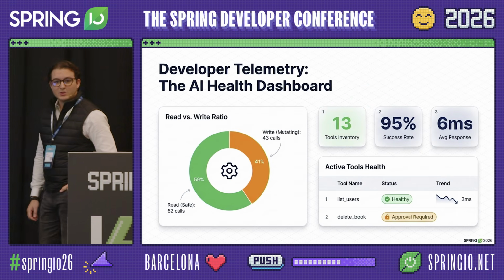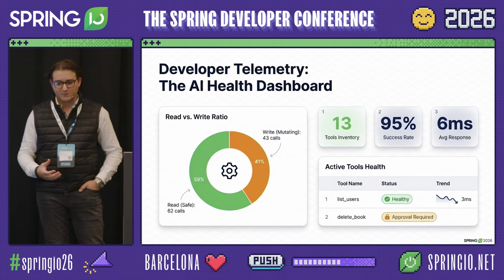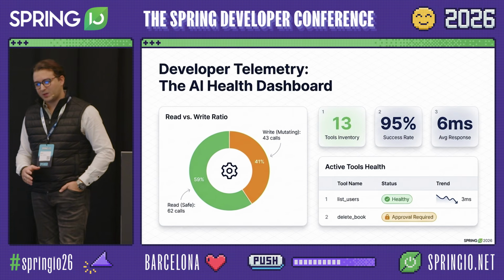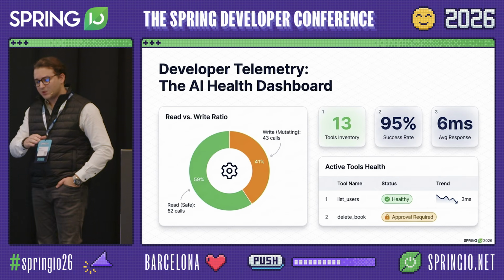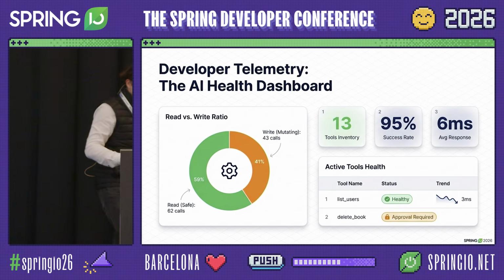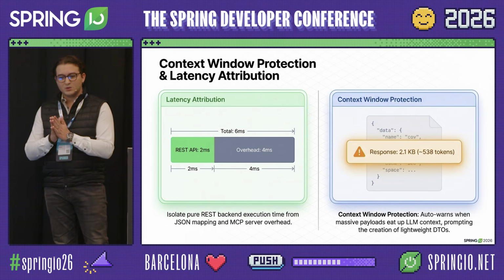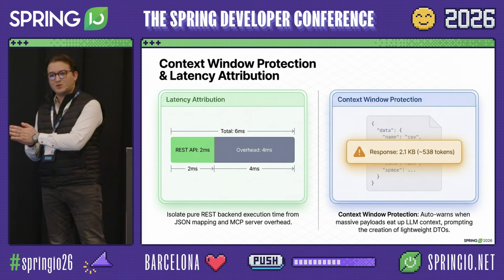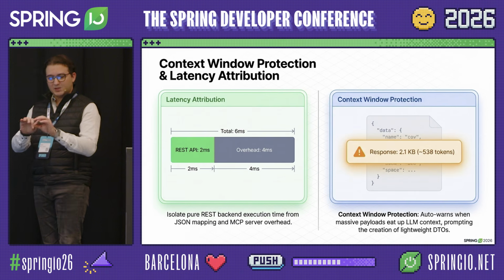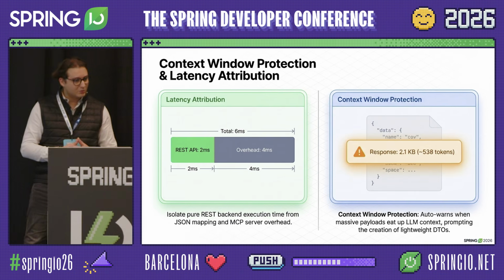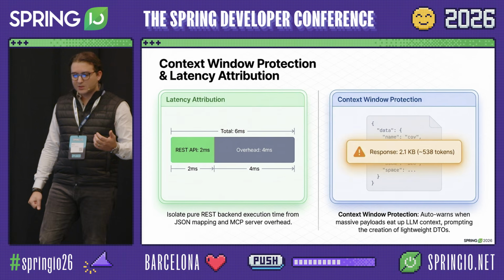Some other interesting aspects when it comes to MCP: in general, you need some monitoring of all what you are doing. In the dashboard, you will have the ratio of mutating and non-mutating methods, but also some performance indicators that are very important. For your tools, for all what you are developing, you have the MCP endpoint that will call the REST endpoint. Sometimes there might be latency, so you need to investigate. All these details you will have in the UI. And one of the most important aspects, and that's why we say that sometimes the OpenAPI description is not enough, is the token consumption.